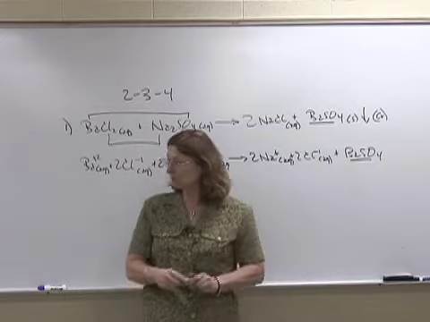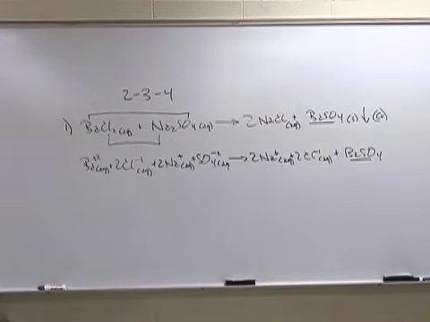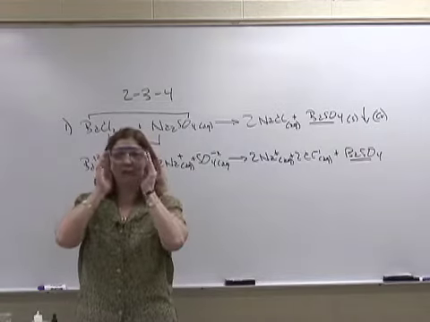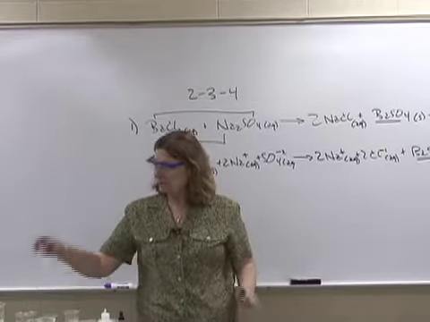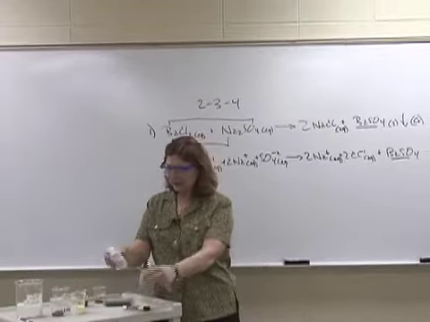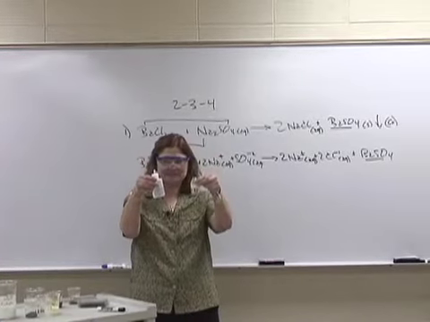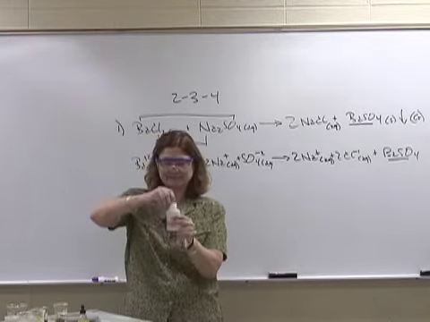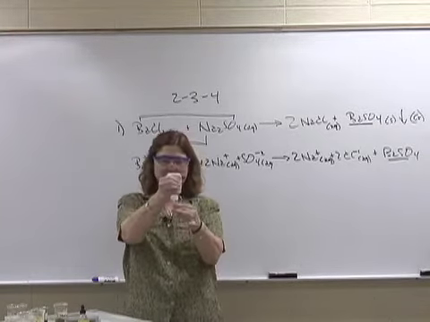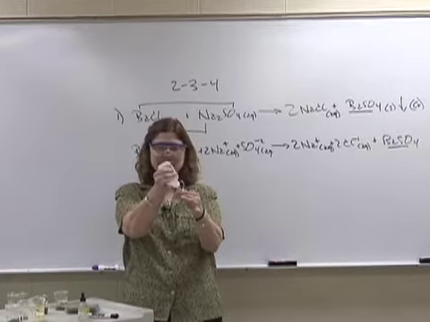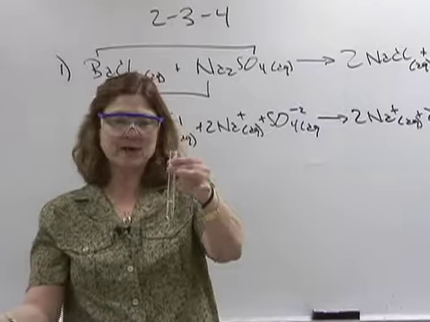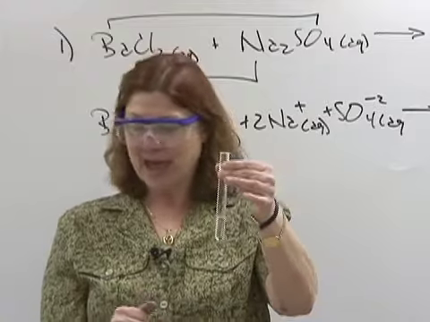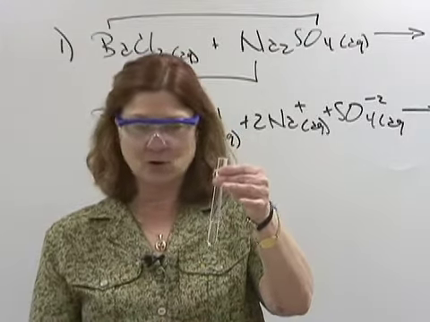Now, I want to show you this. I am going to take my safety goggles to make sure that we are safe, and I have a test tube here. Now, notice that I have 2 clear liquids, and I am going to take the sodium sulfate and put some in this test tube. Now, this is qualitative, so it doesn't matter how much. I'm just going to use approximately the same amounts of each one, and then I'm going to add my barium chloride.